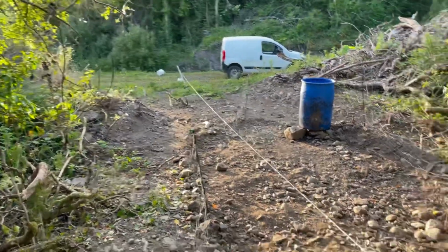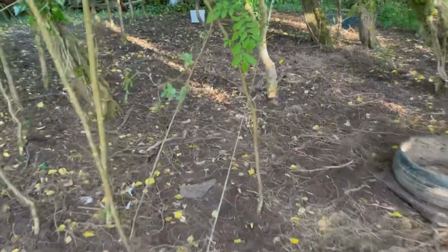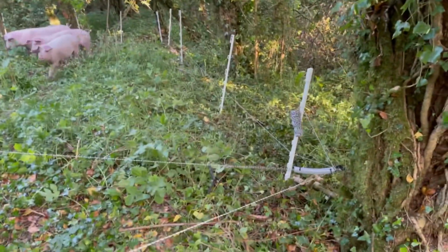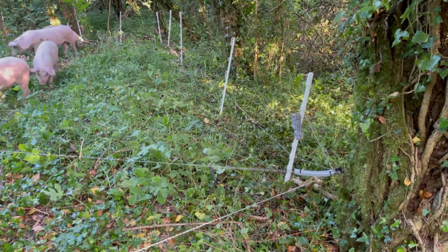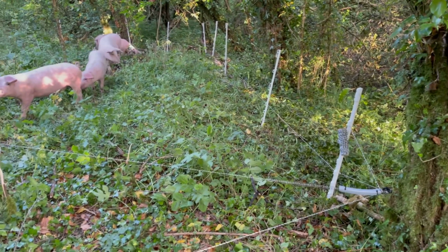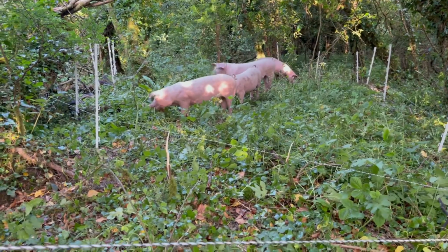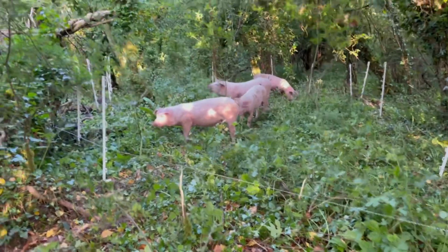One of the problems with having the pigs down here in the forested part, furthest from anywhere else on the farm, is getting electricity down to them. So I've got a wire 200 meters long, sprawled out throughout the farm from my closest electricity point and over to here. So this can't be going on for too much longer because it just takes so much time. So one of my priority infrastructure things will be to get electric fence set up properly. It makes life an awful lot easier and gets jobs done a lot quicker.